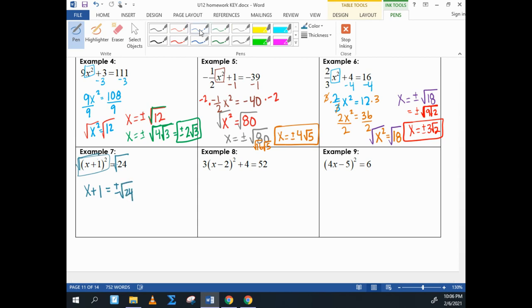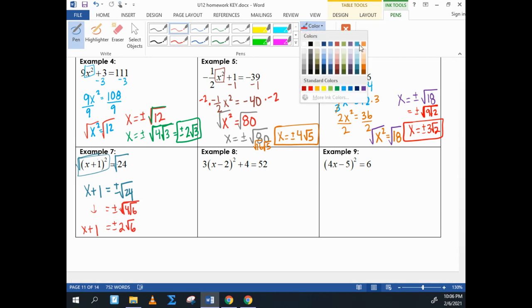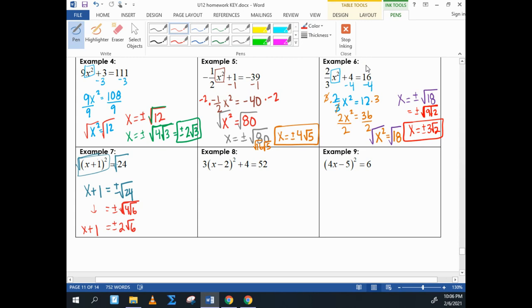Can you simplify the square root of 24? Yes, you're probably going to be able to simplify from here on out. 24 is 4 times 6. So we've got plus or minus square root of 4 is 2 square roots of 6. That's what we'll just drop down. That's what our x plus 1 equals. Now, they don't want us to solve for x plus 1. Usually when they ask us to solve for x, it's just an x by itself. So we don't want this plus 1. We're going to subtract 1 from both sides of the equation.